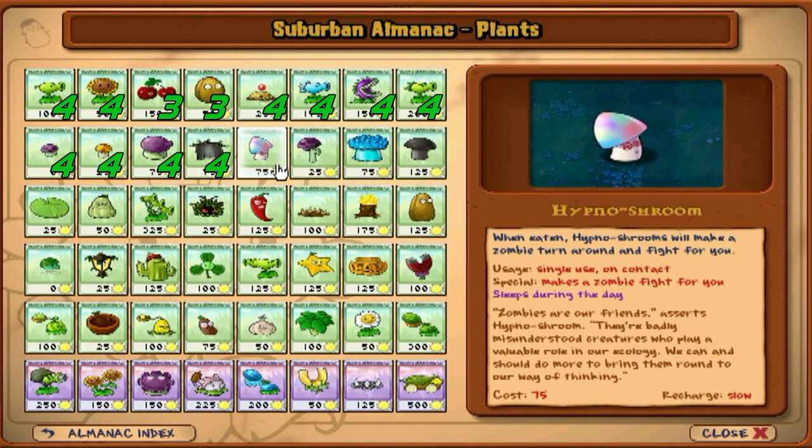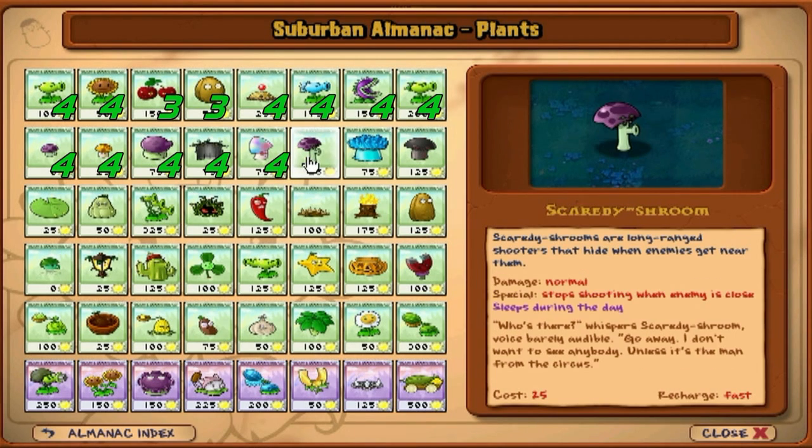I think the Hypno Shroom makes a perfect emergency plant, and thus I'm going to give it a 4. Because if you use it on a football player, my god, everything just turns around for you. Football players, definitely use Hypno Shrooms on them. No questions asked, and you will not regret it. And so, let's move on.